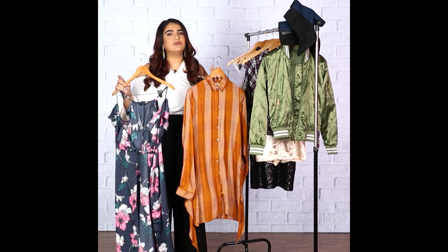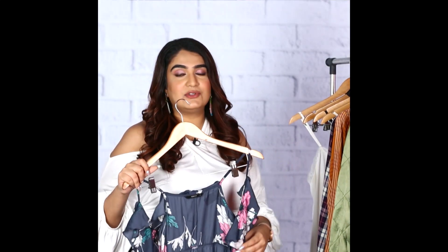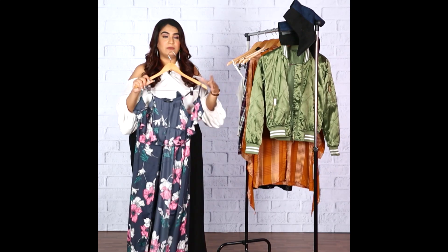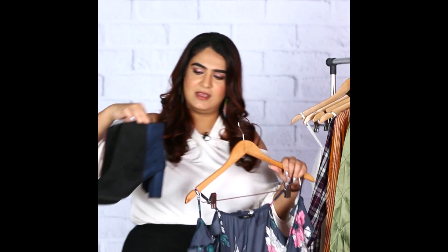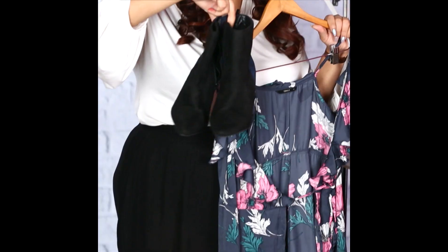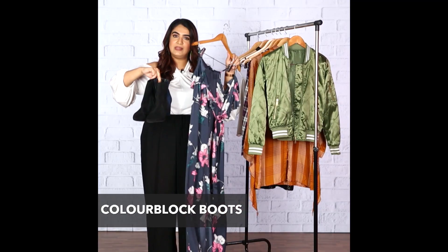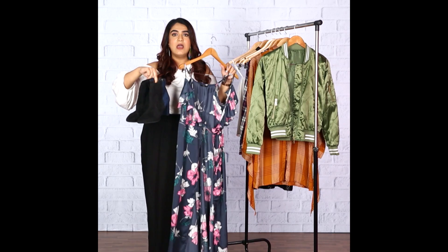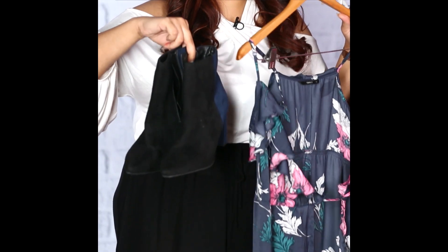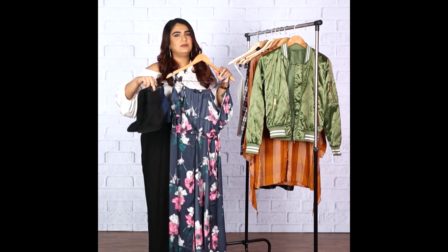It also throws in some androgyny into the look. As for footwear, Diana was wearing a pair of knee-high brown boots, but I found just the perfect boots I wish she was wearing. These over here are black and navy color-block boots — a really neutral color that goes perfectly well with this dress and would have gone with the olive green dress Diana was wearing as well. It would have matched the blazer too, and would have looked more street chic and cool instead of those slouchy brown boots.